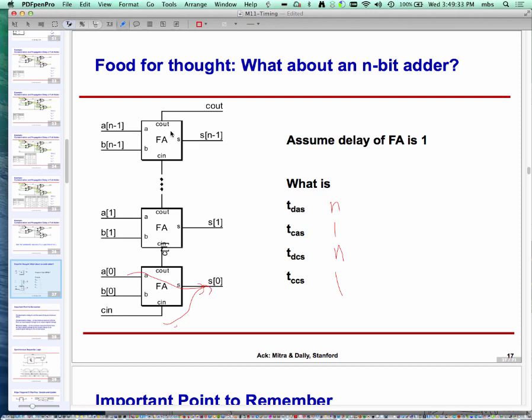Remember again, what we have is flip-flop, combinational logic, another flip-flop, right? Now the way the flip-flops work is the following. Flip-flops like to have the input stable a little bit before the clock and a little bit after the clock also. So this goes back to the question you were asking, which is what happens if the input to the flip-flop is changing at the same time as the clock edge is coming. Bad things happen, and so each flip-flop has something called a setup time, which says input should be stable a little bit before the clock edge. And there is also something called hold time, which says input should remain stable a little bit after the clock edge also.